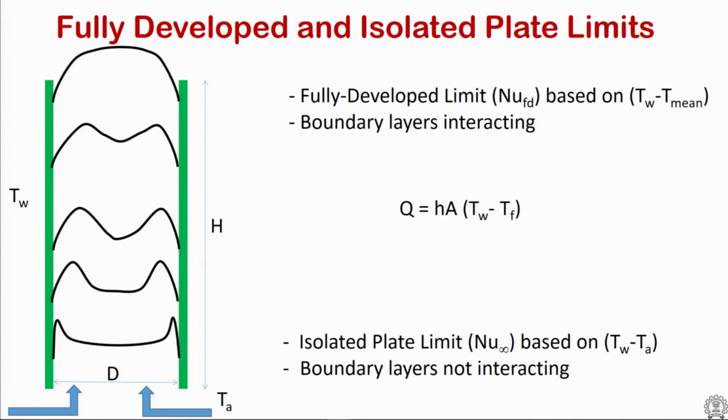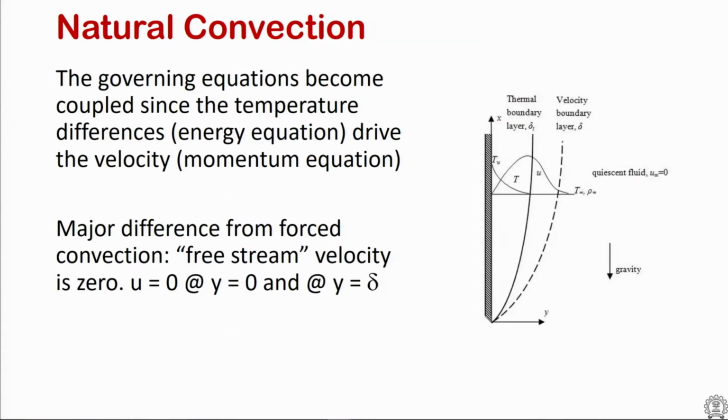So, you could envision fully developed flow even in natural convection, and depending on that, we need to pick a correlation that works for these types of situations. The vertical flat plate correlations or analytical solutions are valid only at the isolated plate limit, which is closer to the inlet. So, depending on the height of your PCB, many of these regions can exist in your system. To quickly recap, I will not go into the details here, as these things would have been covered in the previous modules.